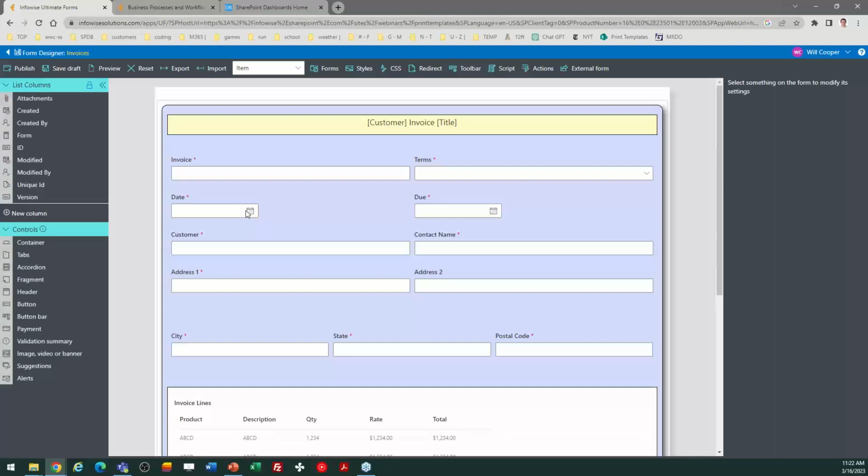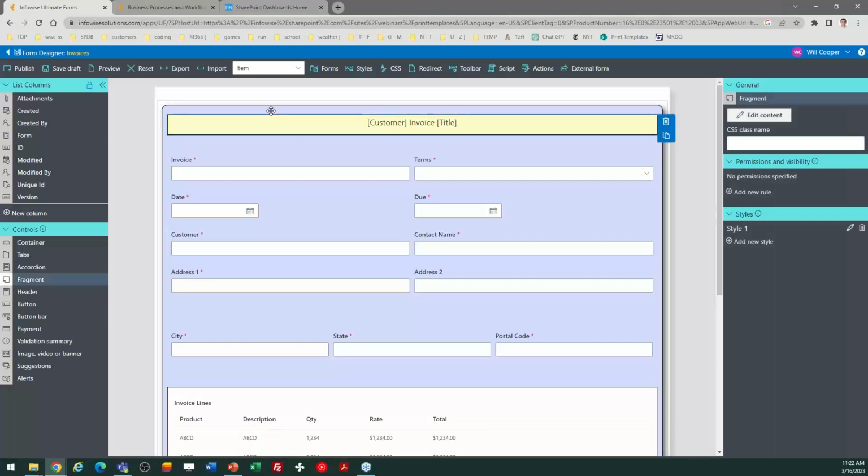The form designer is awesome. It's probably my favorite part of Ultimate Forms. It's fluid, it's fast, it's user-friendly. What you see is what you get. It's just really fun and easy to work with. I can't really imagine, or I've not seen anything nearly as close in terms of building forms, in terms of how easy it is to work with.